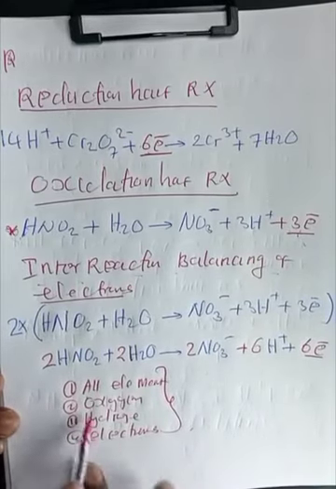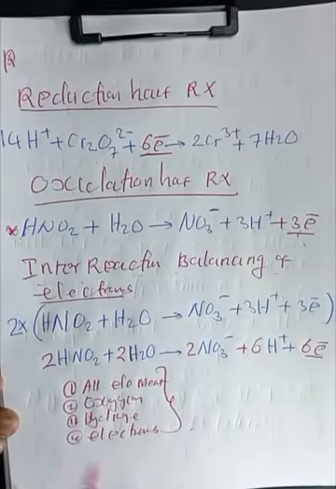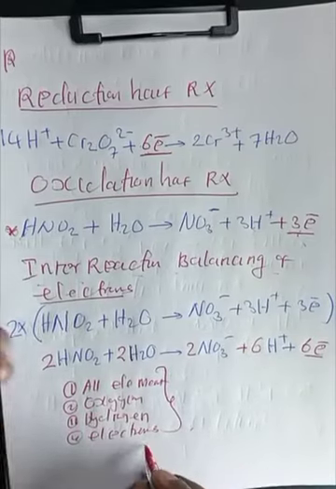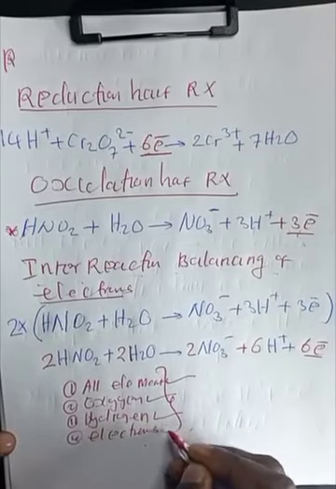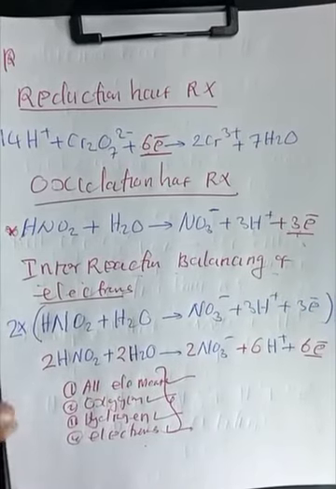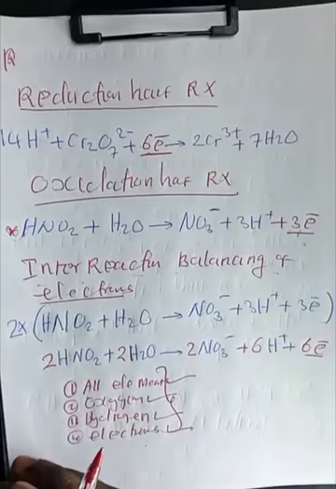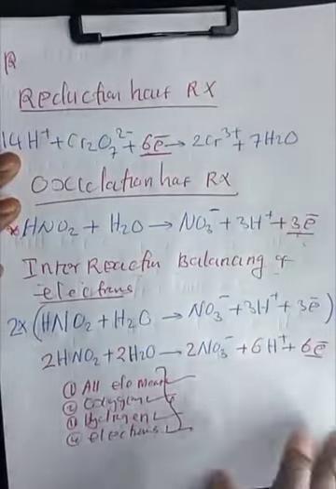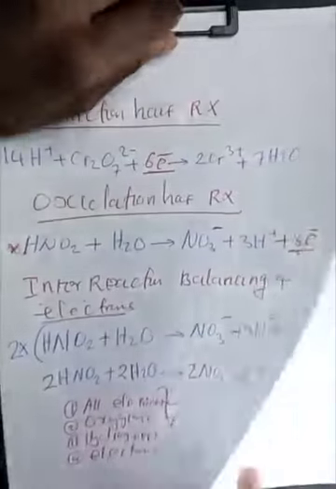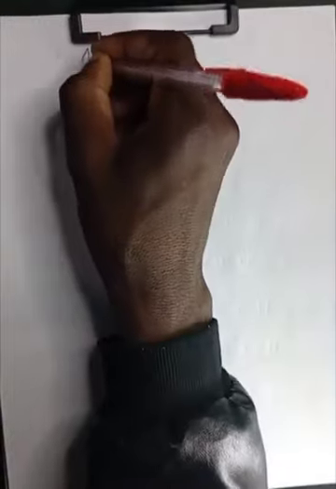So these are the 4 main things that redox reactions rely on: balancing of all elements, oxygen, hydrogen, and electrons. And we balanced all the elements, we balanced oxygen, we balanced hydrogen, and we have balanced electrons. So now we can add back the 2 reactions because we split them. Remember the way we add: reactant plus reactant, then product plus product. So now let's add the 2.